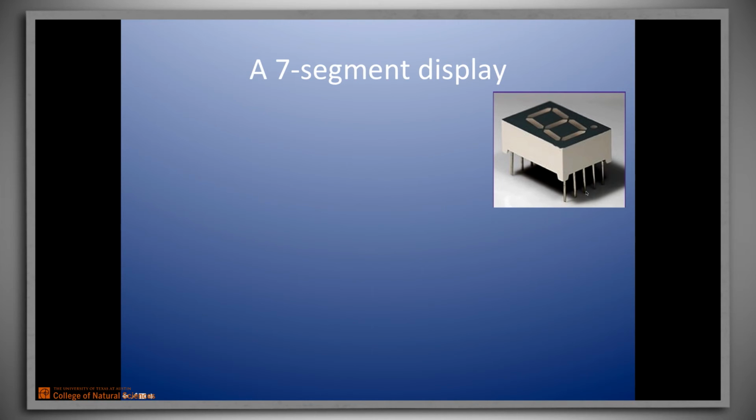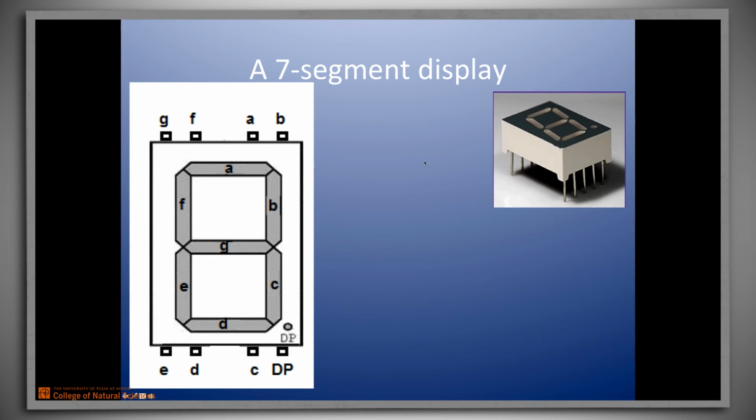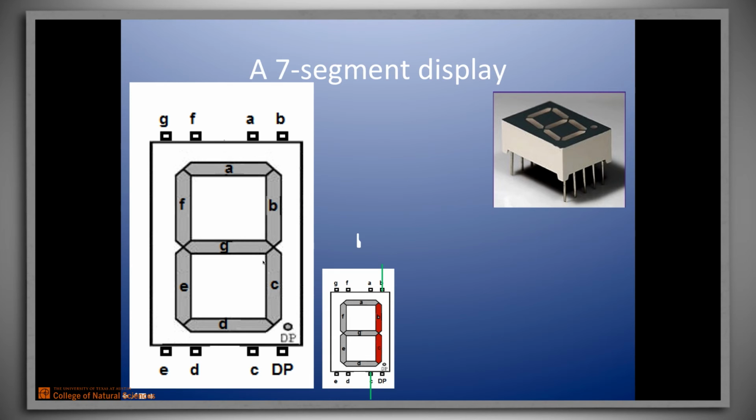Also, this pin right here actually connects to power, and we're not going to use that either, but we will use the other 7 pins. This is what it looks like. Here are the 7 pins that we're going to be using, and they hook up to these display elements right here, the 7 display elements.